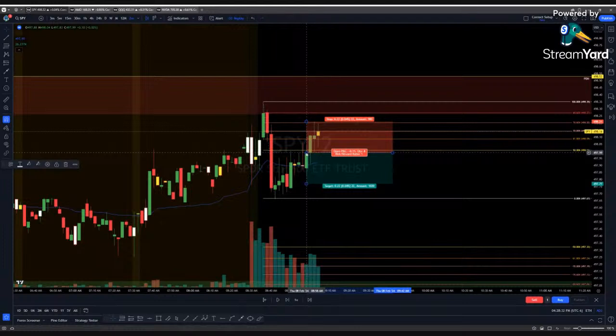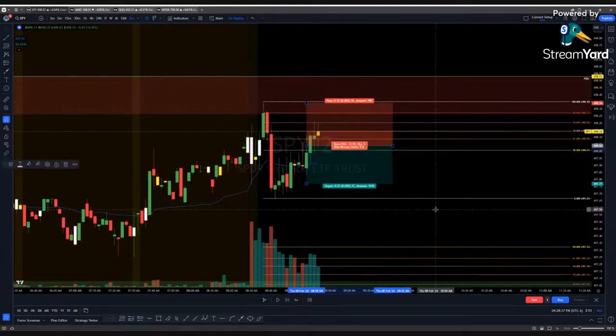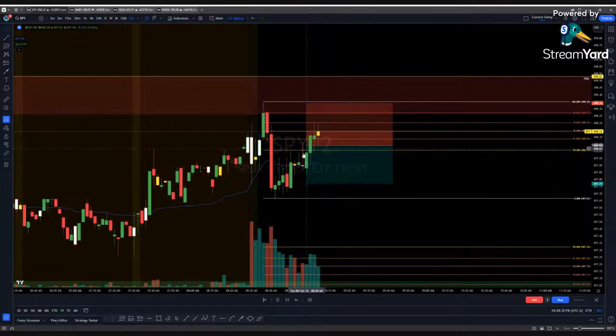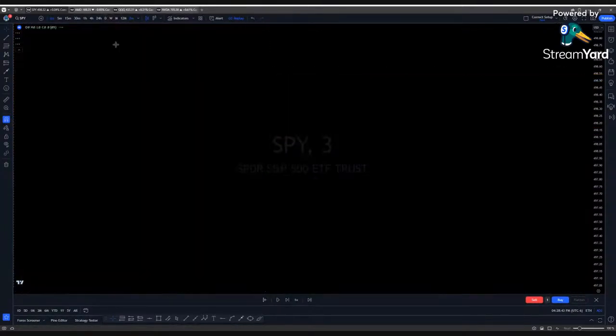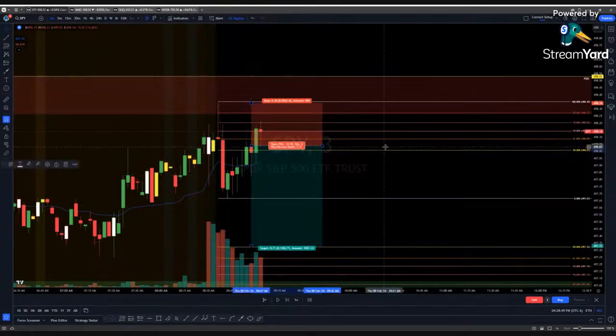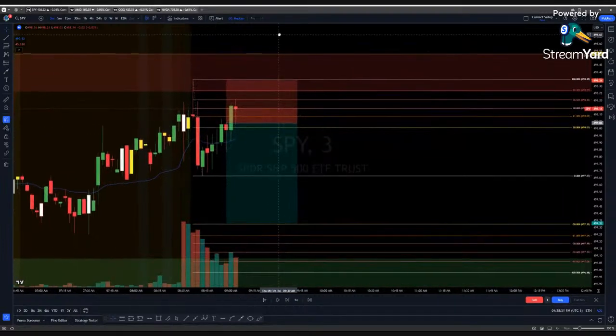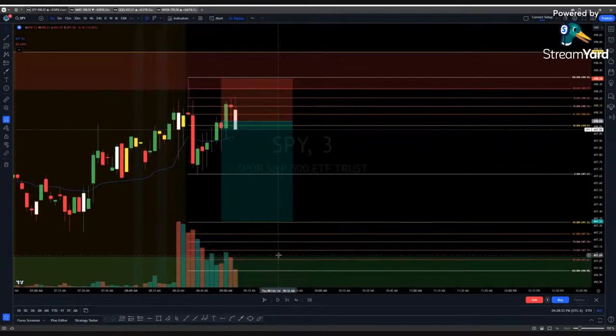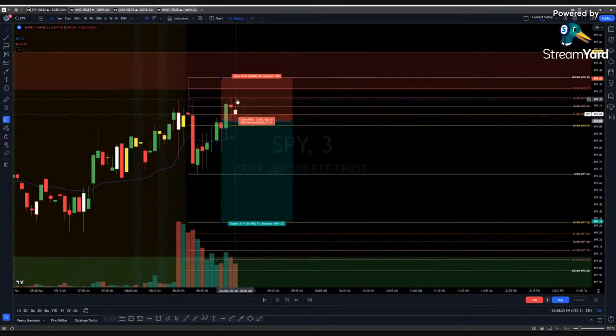Okay, so at 8:59, let's say we enter on this high here, right? Our stop is the high of day. If you guys held, if you bought them higher, that would have been great, but we had our defined risk and we wanted to break the swing low here somewhere. And that was a beautiful trade. So let's continue fast forwarding. Beautiful rejection here, right? So let's say you know where the high is, you move that stop up here.